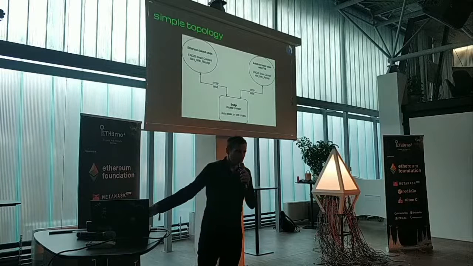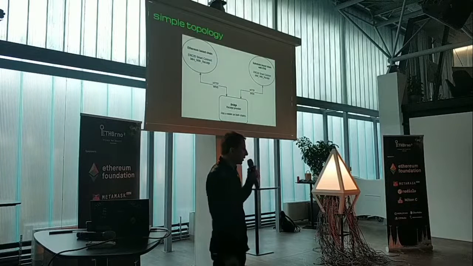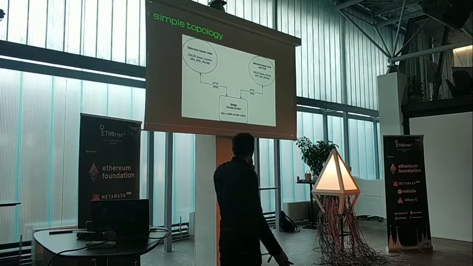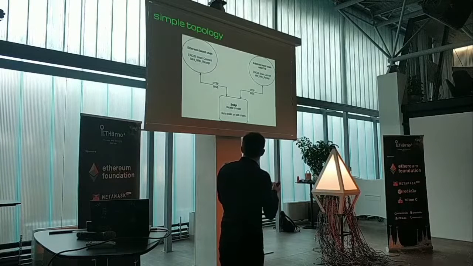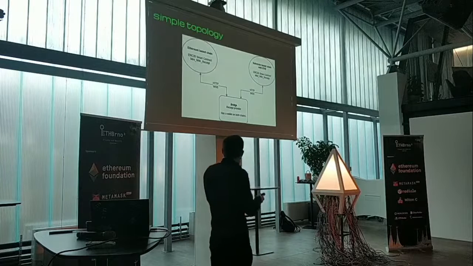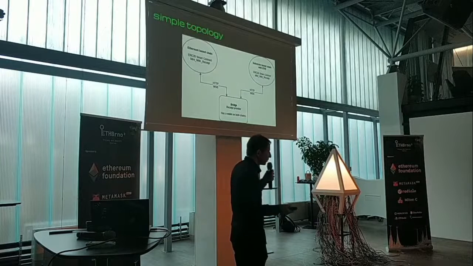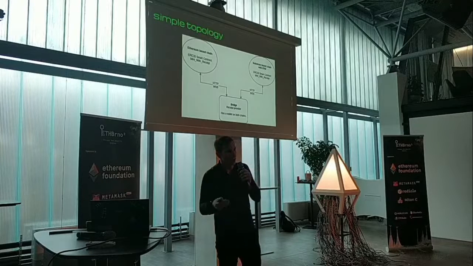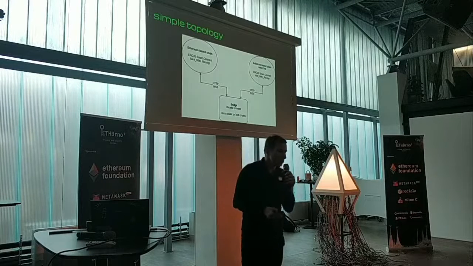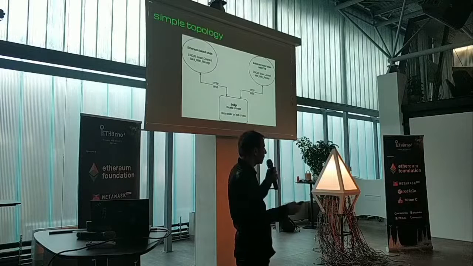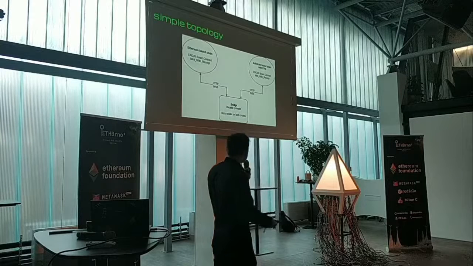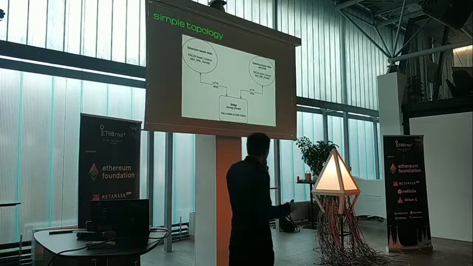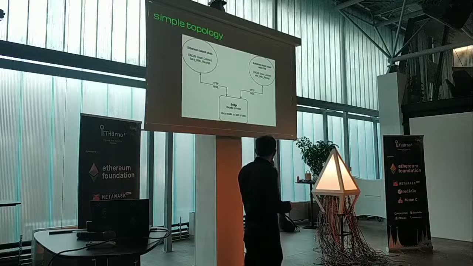So that was the simple topology I showed to the hackers at the workshop. I suppose you won't have issues understanding what's going on in this bridge setup. So basically we have one chain which is an Ethereum-based chain, and the other chain is a Substrate chain which also has EVM inside. So in that there are the Solidity smart contracts. The tokens are wrapped on both sides, and there is a bridge that connects them together.